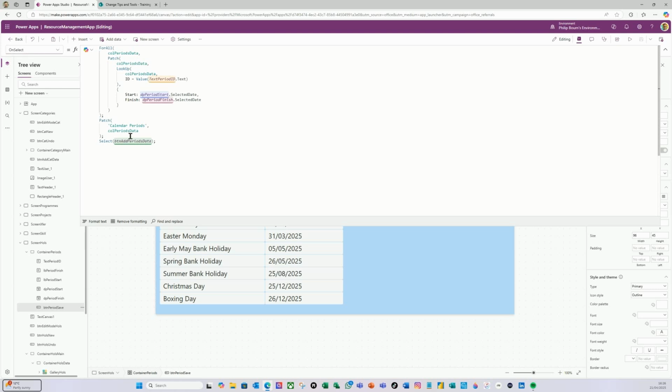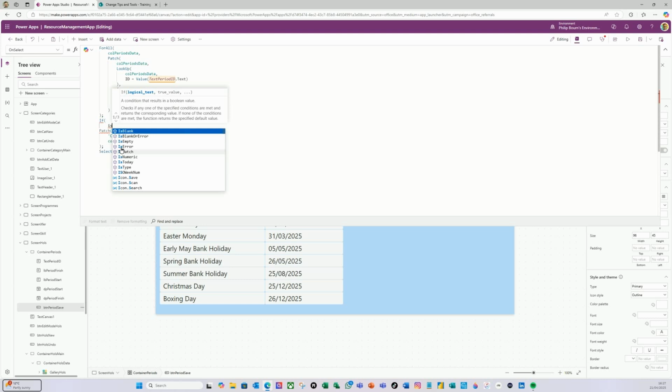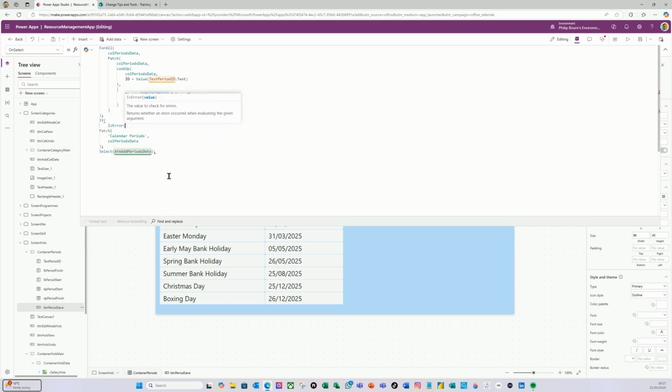So I'm just going to do an if and do is error, and I'm going to do it on this. Yeah, so I don't need that there.